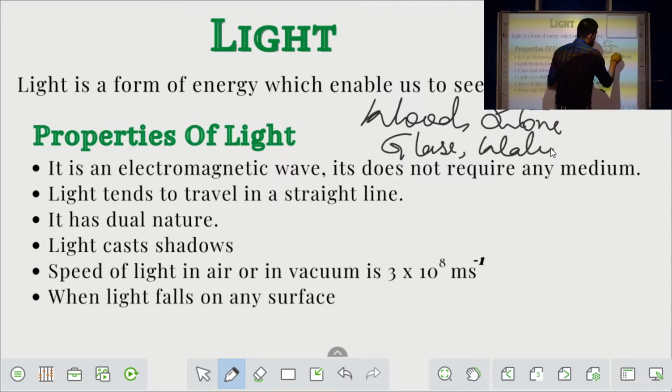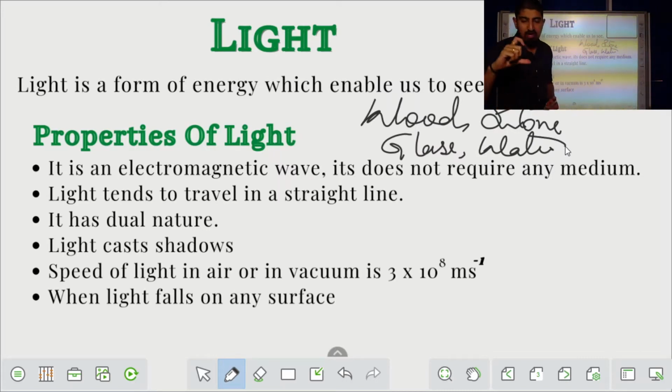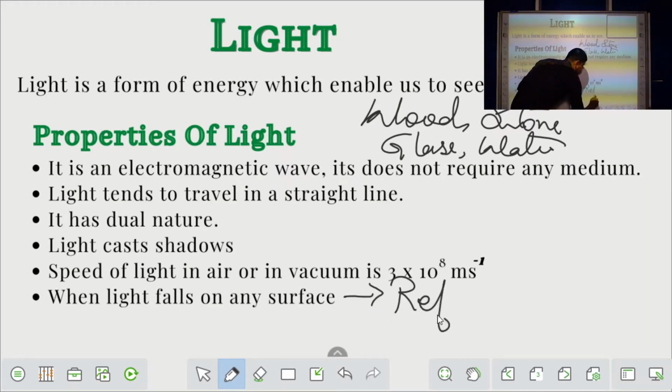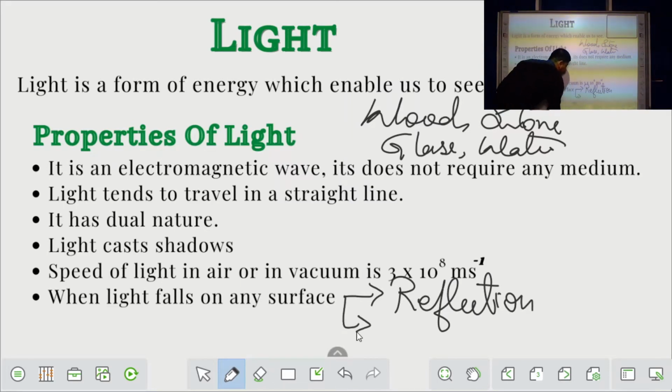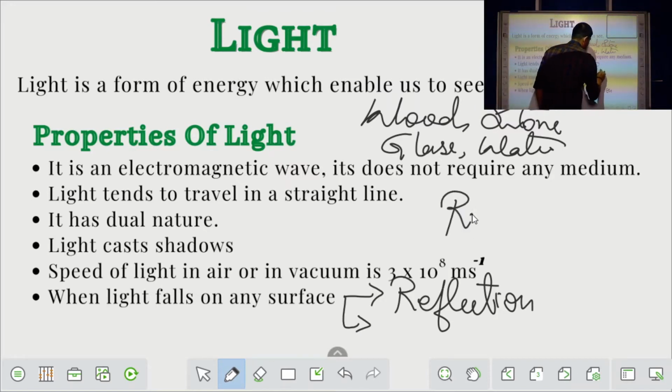If the water volume is less, like a glass of water in a tumbler, you can see the things on the other side. Again, it depends on what type of glass you are using and what volume of water is in that particular glass, right? So when light falls on an opaque object, a phenomenon happens there, that is reflection. And when it falls on a transparent object, then it is refraction.